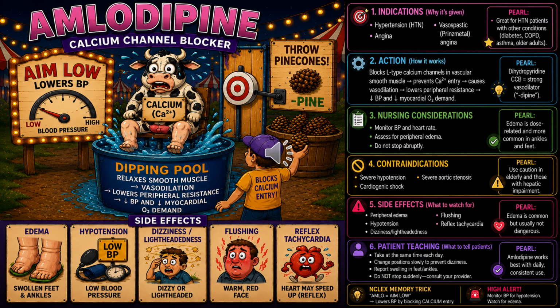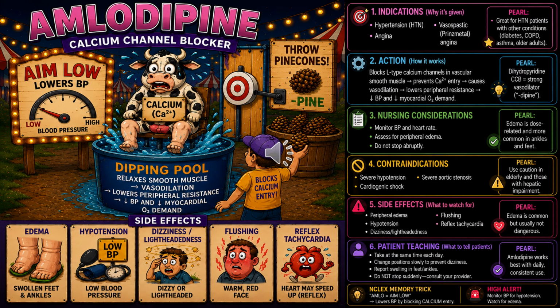All right, moving on to our next medication, our final medication, amlodipine. What type of medication is this? This is going to be our calcium channel blockers. Indication: why are we going to give this medication? It's going to be for high blood pressure or hypertension. In addition, it's a really great medication for angina.